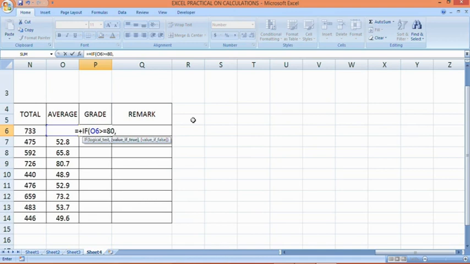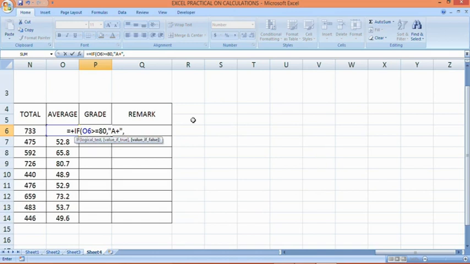Now what should Excel display if it accesses the particular cell and notices that the content of the cell is 80 and above? What should Excel display in that particular cell? You tell Excel that it should display A plus, and the student is having A plus.